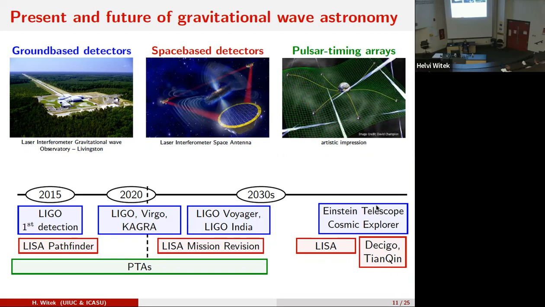At the moment, it's still in the stage of applying for funding and seeing that we can make this happen. And Cosmic Explorer, the idea is to have again a Michelson-Morley interferometer, so this L shape, but now with 40 kilometer arms, which gives us a much higher signal-to-noise ratio, much higher sensitivity. And then we're talking about being able to measure hundreds to thousands of such gravitational wave events per year. And then we are really talking about doing precision gravitational wave astronomy with those detections.